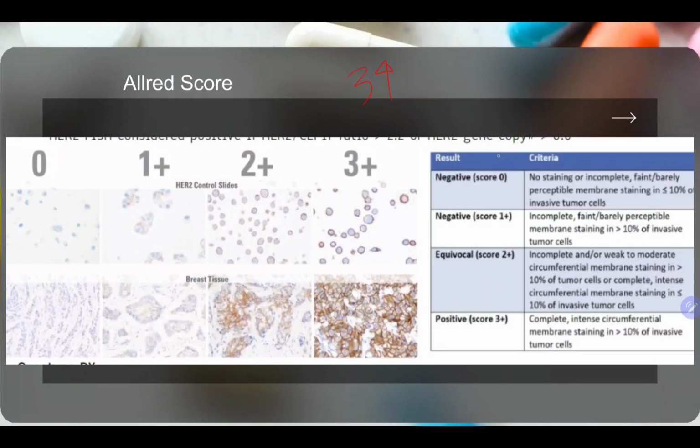So, ibig sabihin, ito po yung mga results po niya. So, dito po, tandaan natin always is, ang delikado po talaga sa breast panel is if ang nag-positive is the HER2/neu. Kasi po, kapag negative po siya sa ER/PR, tas positive siya sa HER2/neu, ang cancers, tends to transfer. Kung sa left breast po yung nagka-cancer sa inyo, may tendency po siya na mag-transfer, mag-metastasize sa kabila. So, delikado po yun. That's why yung treatment for HER2/neu positive po is different from ER/PR na treatment.